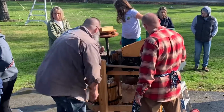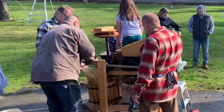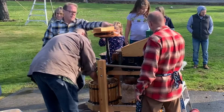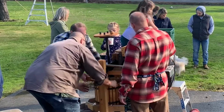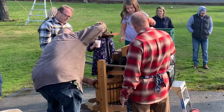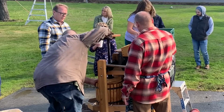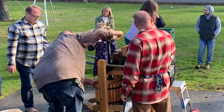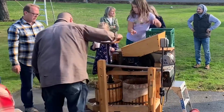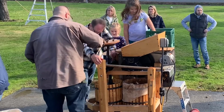Hang on. There's the bag. A lot of bags. Fold. Okay. Trying to push this thing back. Stuck up on the back. Here comes the juice. Here comes the juice. There's your juice roll. Bring it.